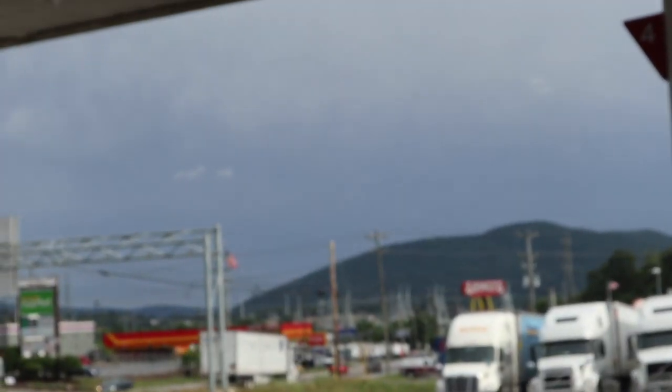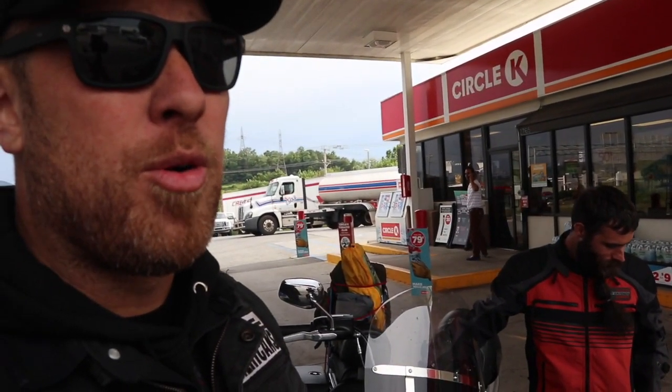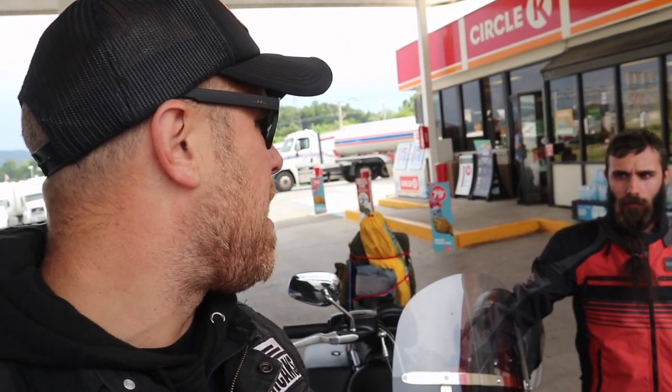We're taking a little bit of a detour — rain's coming in behind us, you can kind of see it back there. It's looking dark, Cody. So the plan is we're going to try to make our way towards New York City. I think it'd be nice to show him Ground Zero and downtown New York City, Times Square, all of that. So we cut off the Blue Ridge Parkway and we're banging up the interstate — I think we're on 81 — and we're going to try to make it close to New York tonight.